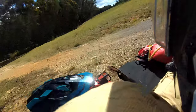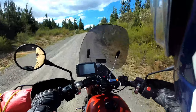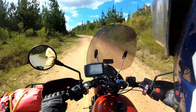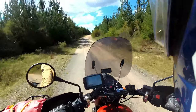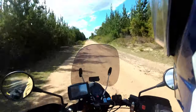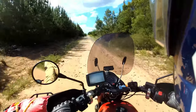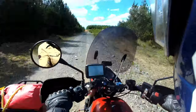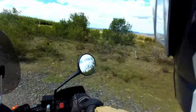Okay, so we're going to do our 10,000 kilometer review, which is actually 13,000 as we get out of this forest now. Yeah, we're rounding down. So that's what you saw there, all the accessories and bits and tweaks and things you can do. And people ask me also about the servicing. Well, I've done all the servicing myself. You can change the oil and change the filter and check the valve clearances and everything if you just follow the instructions in the manual.